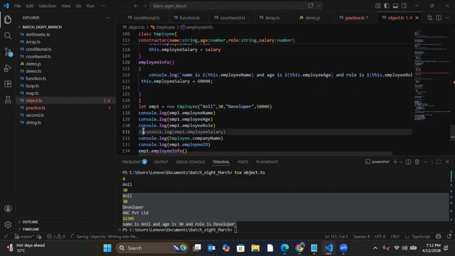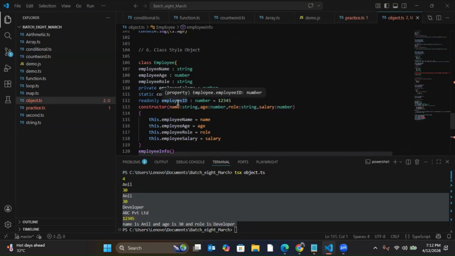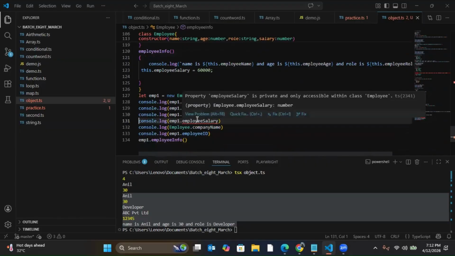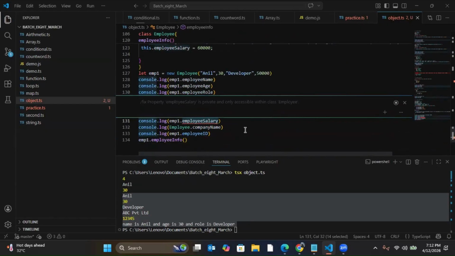Now comes private. So if I declare something private, then how can I access that? Let's see.